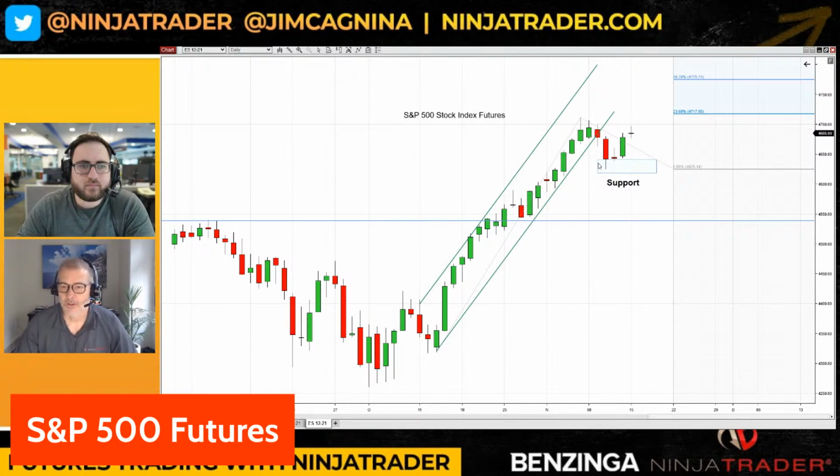I've highlighted what I'm calling an area of support in this little rectangle right here. We haven't closed in there for several days, and right now, to me, that's the area of support, which is a good thing. The other thing I've done is add a Fibonacci extension to give me some targets on the upside. So again, I see some continuation on the upside, even though it might be a little counterintuitive to what's going on in the general scheme of things with inflation, interest rates, and supply chain constraints. I'm going to say the chart is more important than all that other stuff.